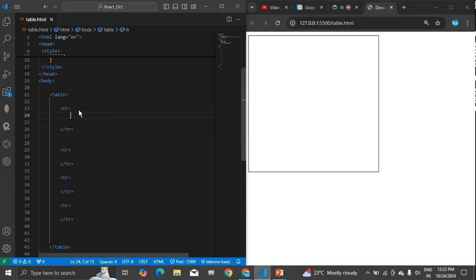If we want to mention some data, either we can use the th tag or what else can I use? I can use the table data tag. So now it is in center, so I'll make the same thing over here also.